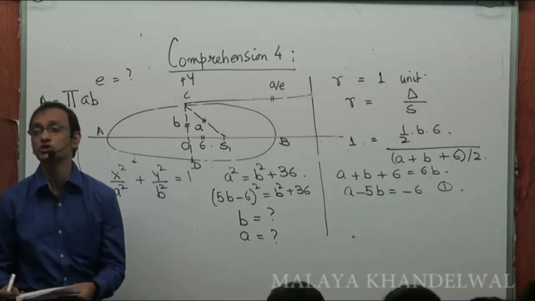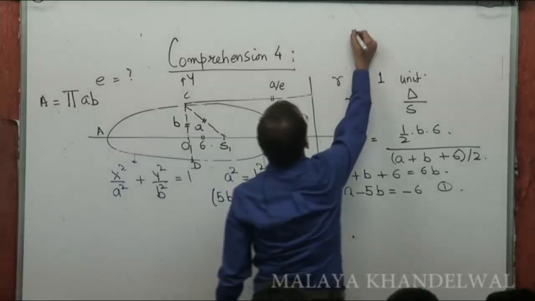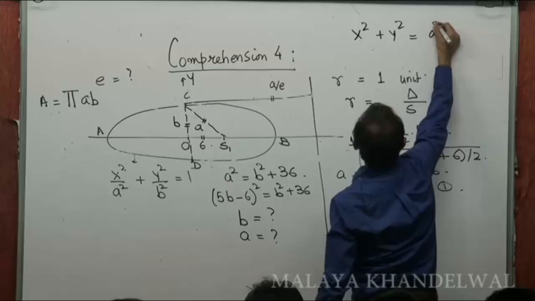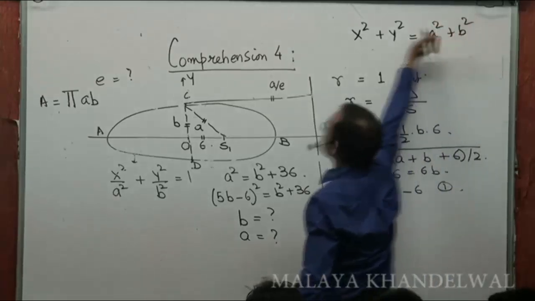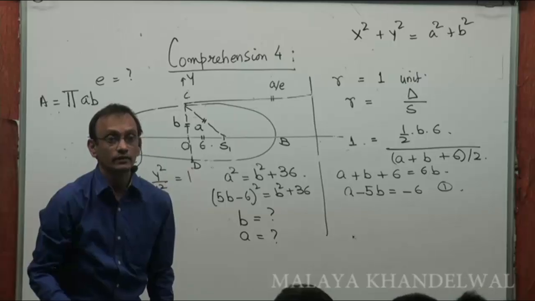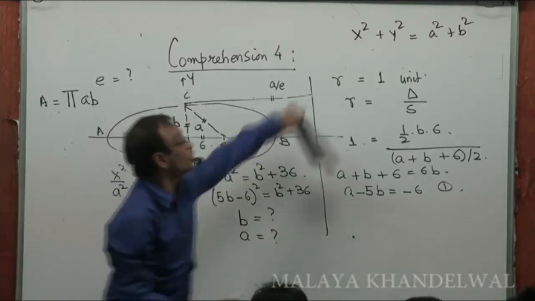Then the director circle of the ellipse. The director circle of the ellipse is what? X square plus Y squared is A square plus B squared. Whatever A and B turn out to be, I'm not doing those calculations. That's the director circle of the ellipse. We want to find the director circle of this director circle.